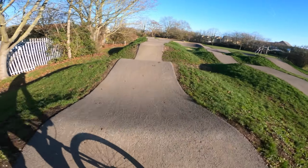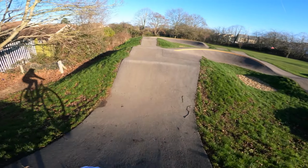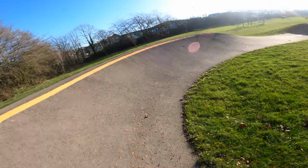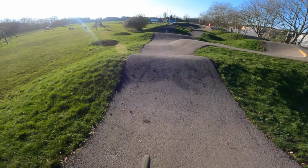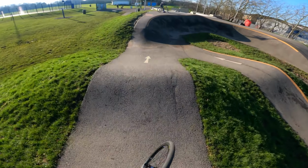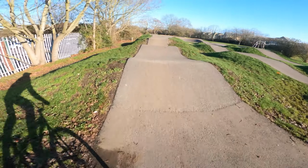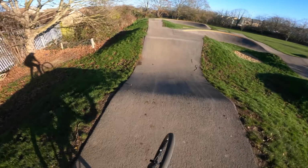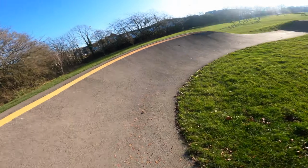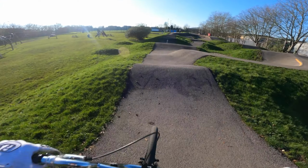I'm going to try and pull from the right to the left on this one. Little one. Ooh. That little tap jump to manual. Bloody lovely that.